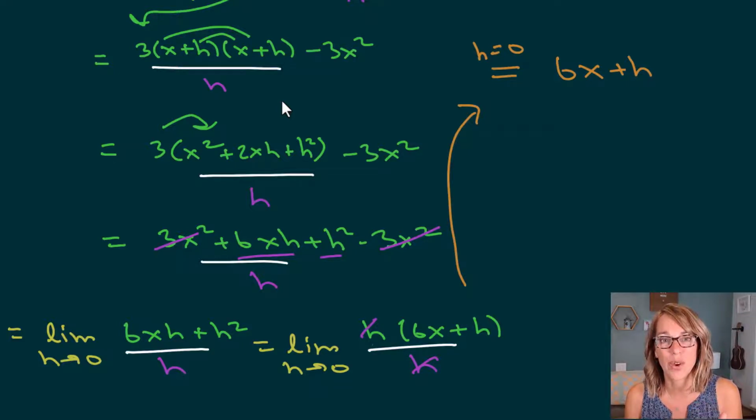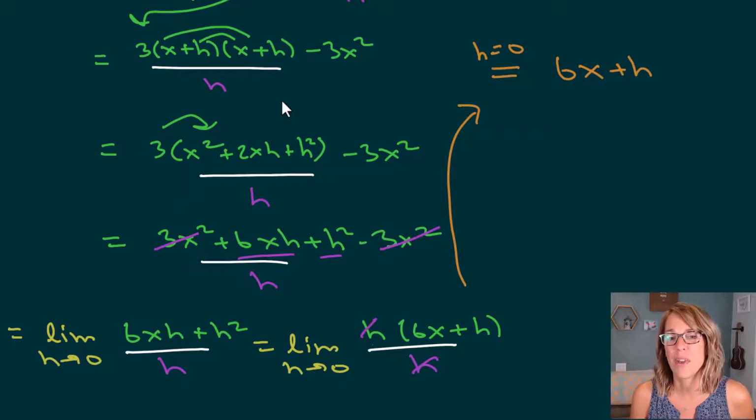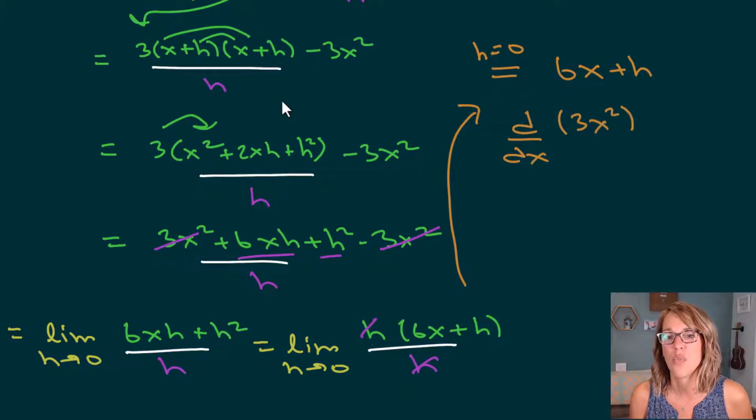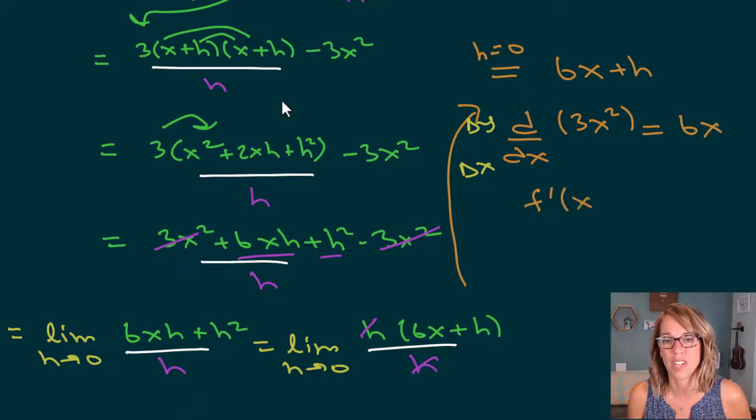This is the slope at any point along this curve. A couple ways that I can write this. So I can say that d/dx, the derivative of my function 3x squared with respect to x, this really is the change in y in the numerator over the change in x in the denominator, is equal to 6x. We also found the derivative of this function, so we can use prime notation as well, f prime of x is equal to 6x.